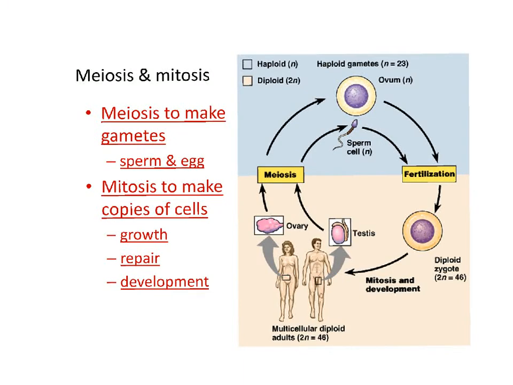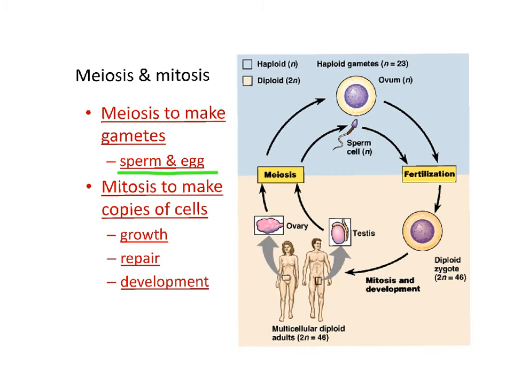So now we're going to go ahead and look at the actual process of meiosis. And we're going to, remember, keep track of some of the terms that we used before, like haploid and diploid, and look at them as they come up through the process of meiosis, through the process of dividing the cells to form gametes, or sperm and egg cells. So these sperm and egg cells, that's the goal here of meiosis, is to make cells to pass on genes to the next generation through sexual reproduction.